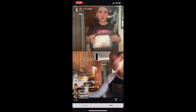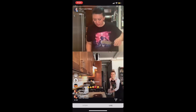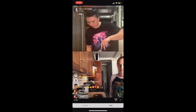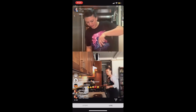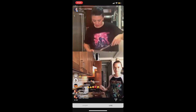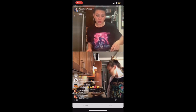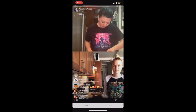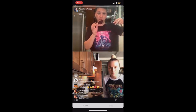So I just put powdered sugar on top of my cake. I'm being simple. Casey's putting ganache. I'm putting powdered sugar. And it's still hot. It's in the pan. It's probably been cooling for 15 minutes. I'm now going to cut into it. This is very, very exciting. Cut my cake. See, I made a little cut. And remember, I just used parchment paper and buttered my pan. Now, I'm going to lift out my cake. I cut it a little bit weird, but that's my cake.